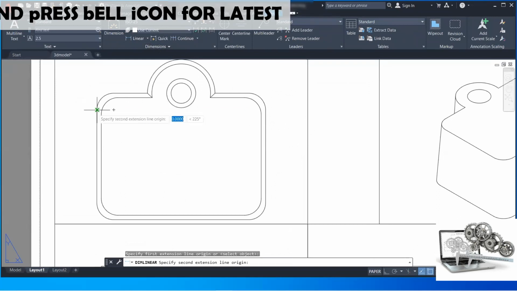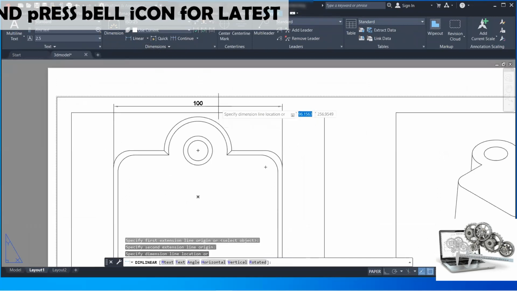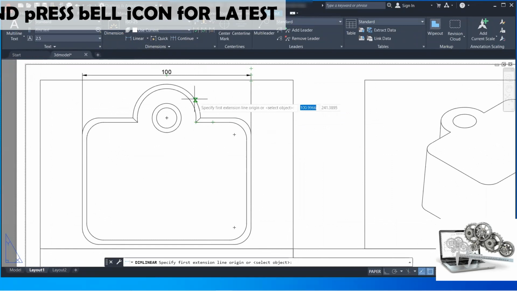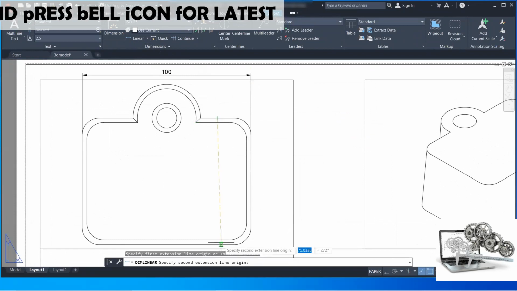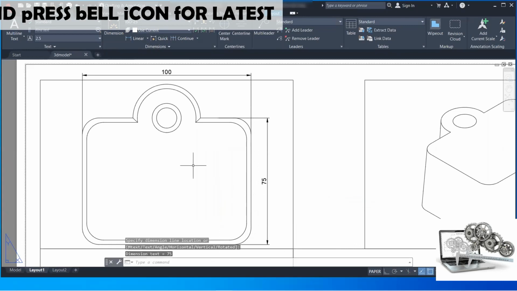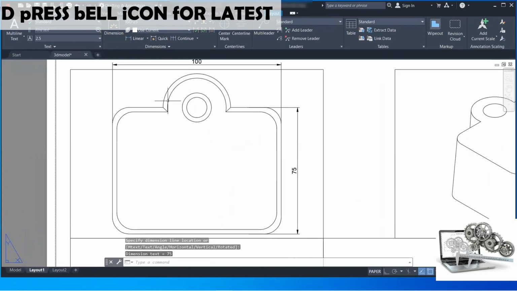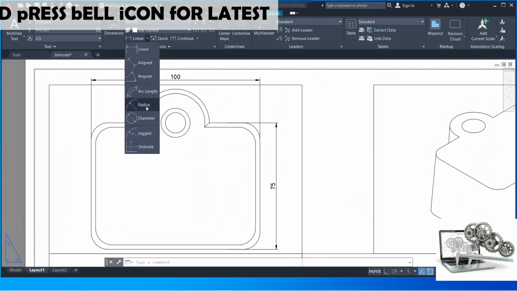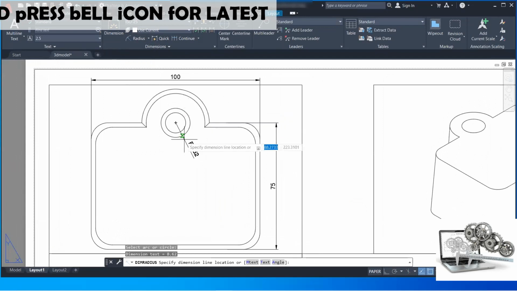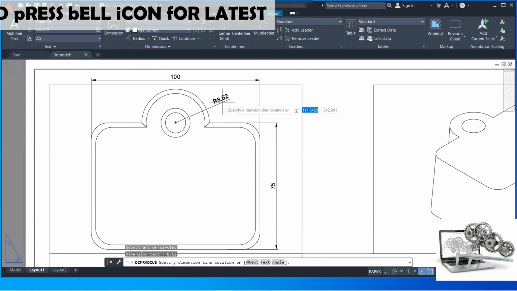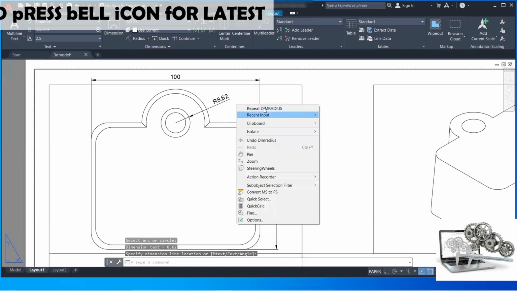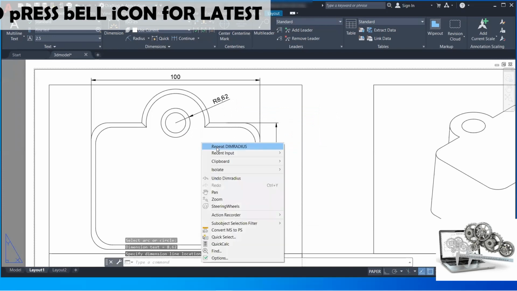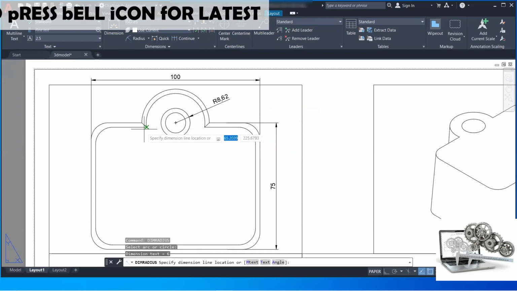We can dimension them now as per our requirement. Here you can give the dimension directly in the paper layout, that is page layout, and it will appear as it is, the dimension which we give in the model space. You can give different types of dimensions, radial, angular, or diametric, as per your requirement. After giving the dimension and the annotation, you can print the entire drawing.